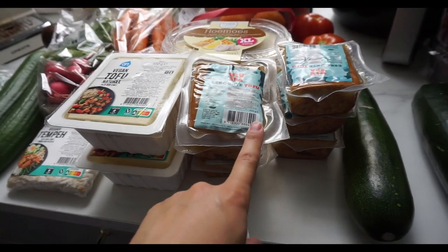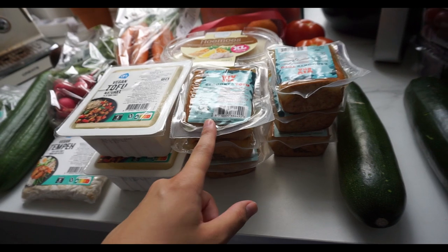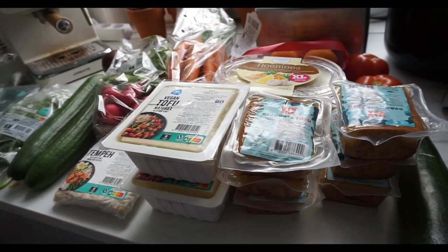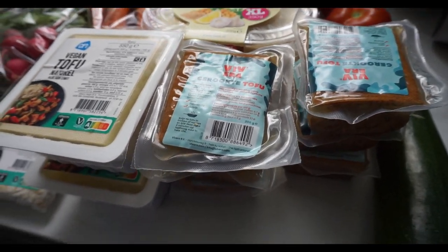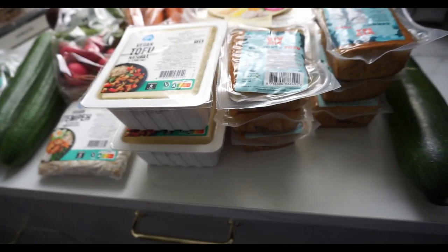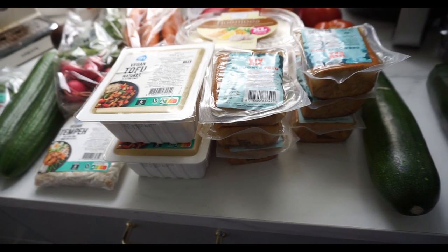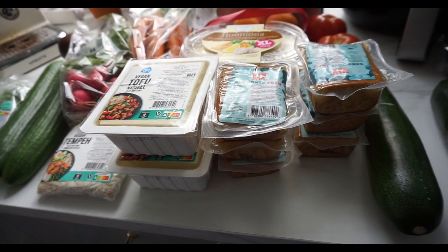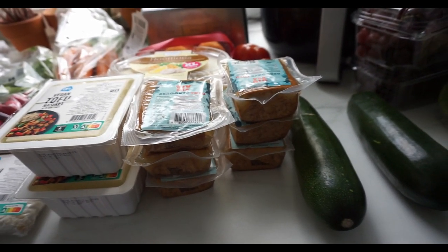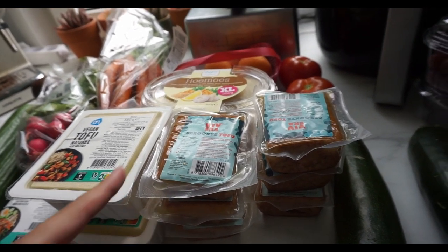Then we have a bunch of smoked tofu. I love smoked tofu. It's quite expensive for how much you get, but we got a bit of a discount. At Albert Heijn you have general discount and personalized discount, and this was the personalized discount. This is 200 grams — clearly a lot less than the usual packaging. Originally €2.09 a piece, and we got about 15% off, so €1.59 in the end. I got six, which is okay for about one and a half months — we use one or two for the two of us.